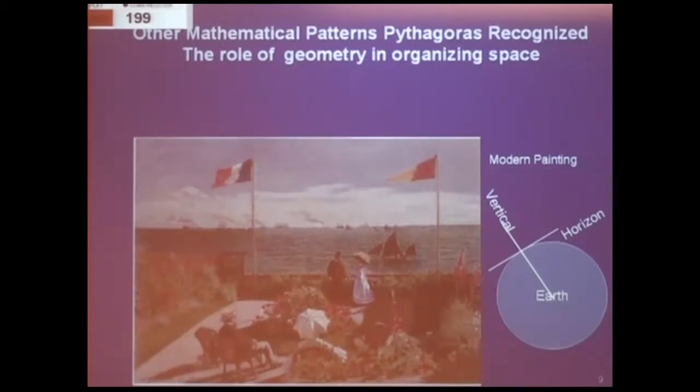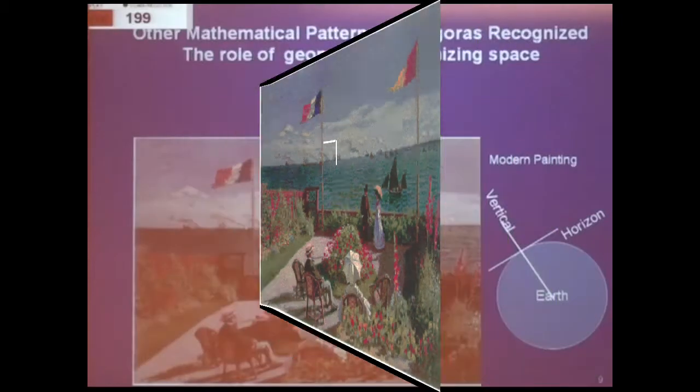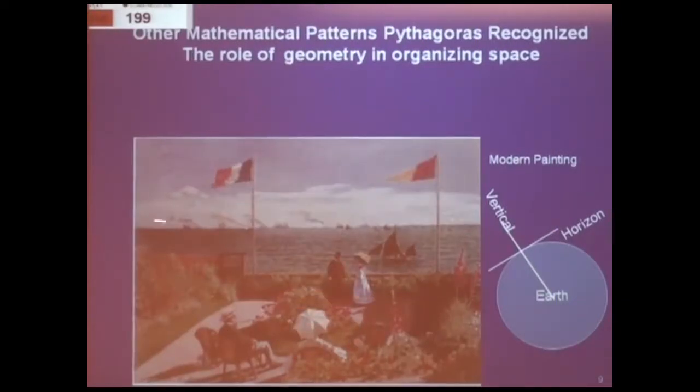And if you think about the Earth as a sphere, like Pythagoras had guessed, then the straight line on which a stone falls down is what you would call the vertical. And then there's another straight line that is very obvious to you in nature, and that is the horizon. This is a modern painting, and it shows very nicely the horizon. There's a nice relationship between the vertical line that goes to the center of the Earth and the horizon. The horizon is where the sky meets the Earth. That's the horizontal line. In fact, the word horizontal comes from horizon.